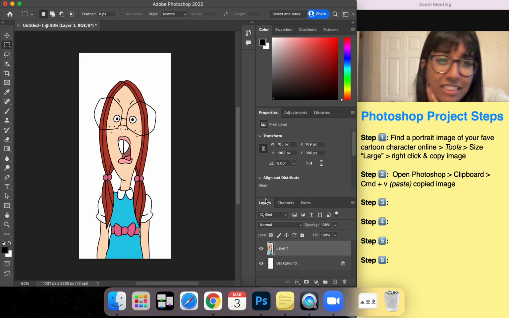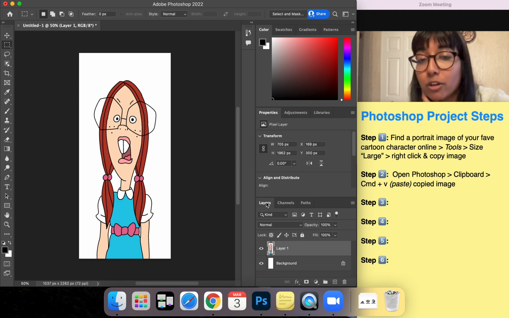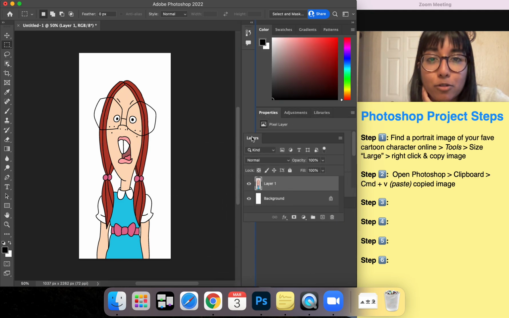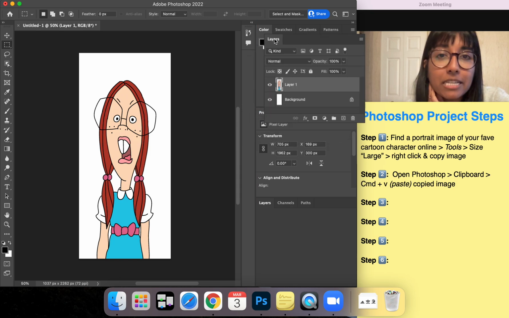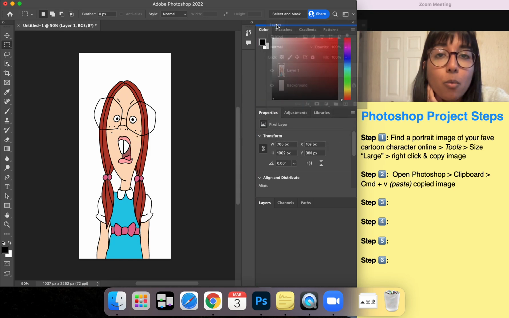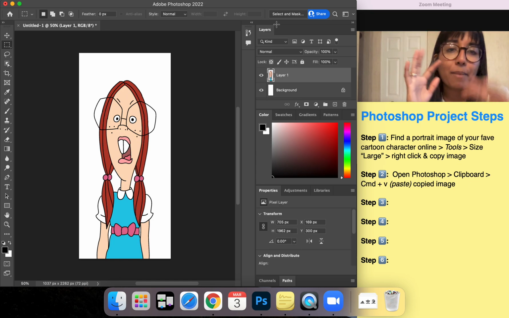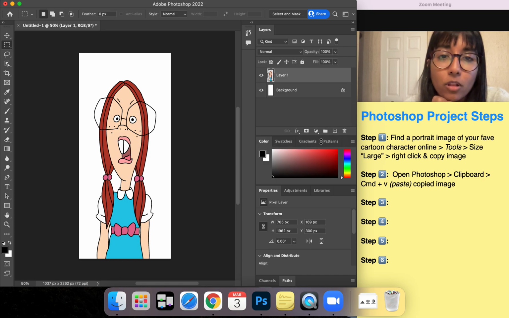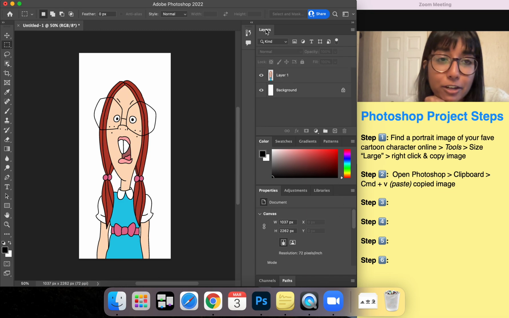And you know what? I don't really like that my layers are all the way at the bottom, because they're the most important thing for me right now. So if you want to move any of your toolbars or window panels around, you can click them and drag them out. Notice I'm dragging mine, and as I move it to different places, I see this blue line light up. Wherever that blue line lights up indicates that I'm going to be moving it into that space. I'm actually going to see what I can minimize, because I just want to focus here on my layers panel. So take a moment, make sure that your layers panel is very visible.